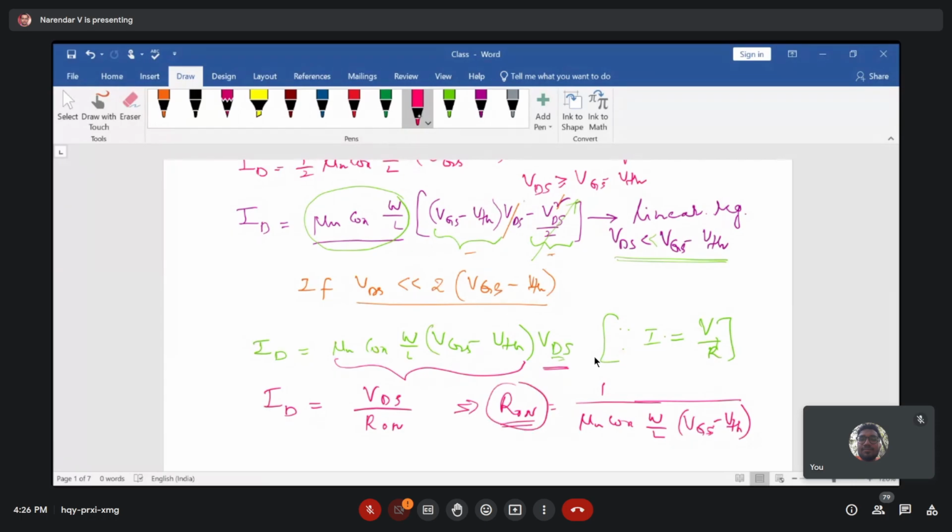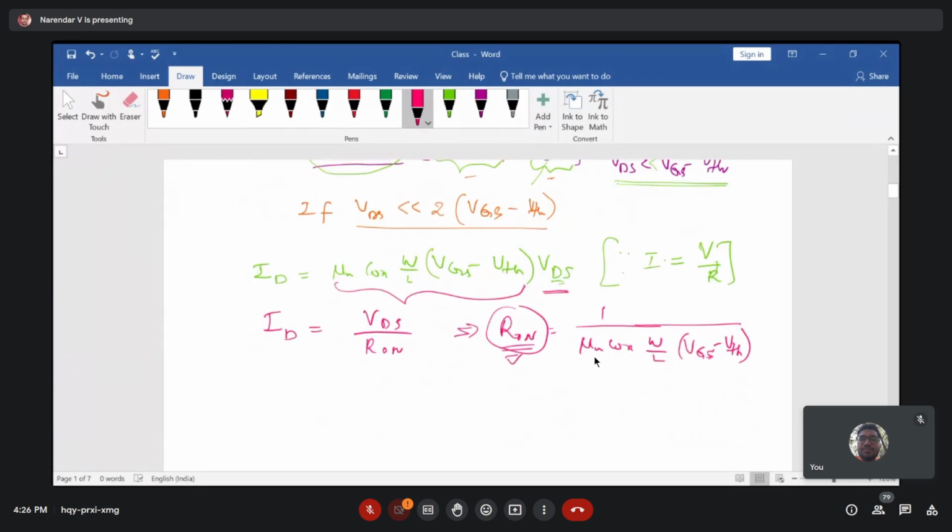We use this on resistance when we were discussing our digital circuits. So your NMOS or PMOS is equivalent to a resistor. While discussing inverter characteristics, the resistive load inverter, depletion load inverter, and then the CMOS inverter, we made the NMOS or PMOS transistor equivalent to a resistance. In fact, in our NAND gate and NOR gate also, we considered that NMOSs and PMOSs are equivalent to on resistance.